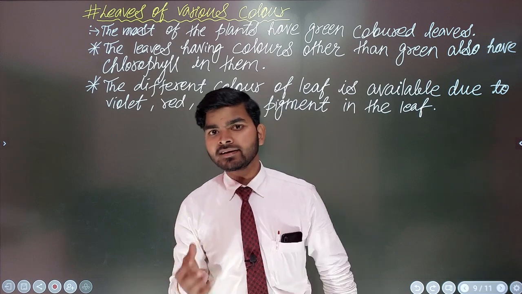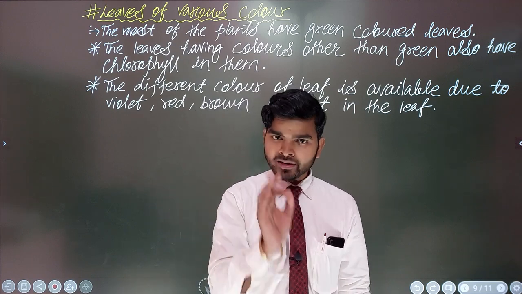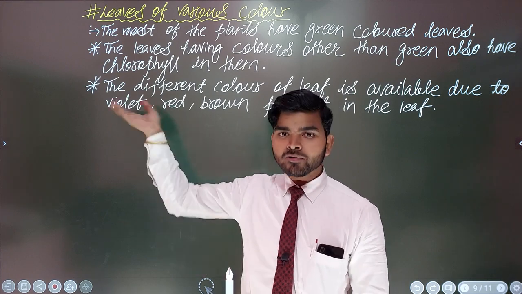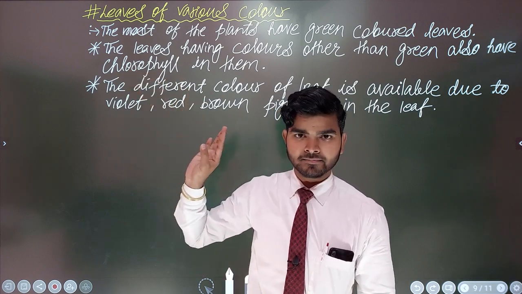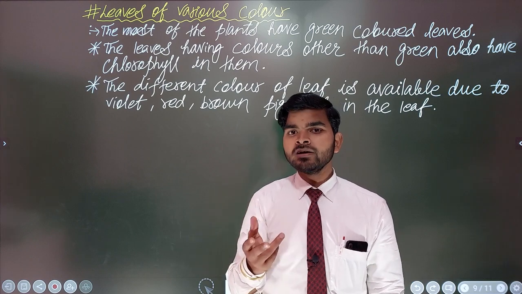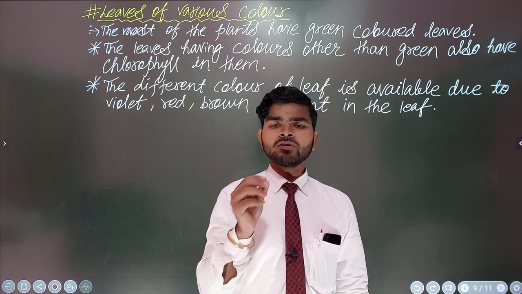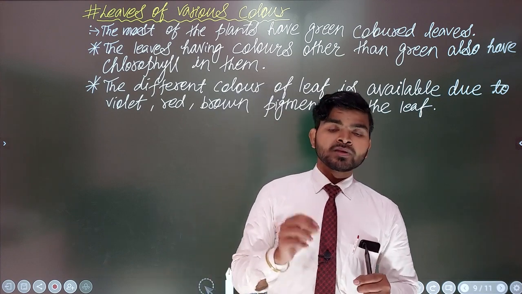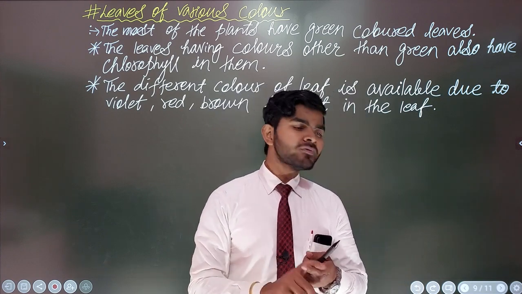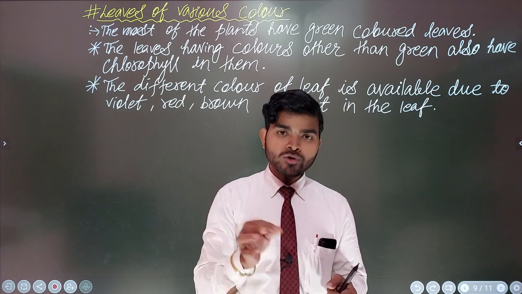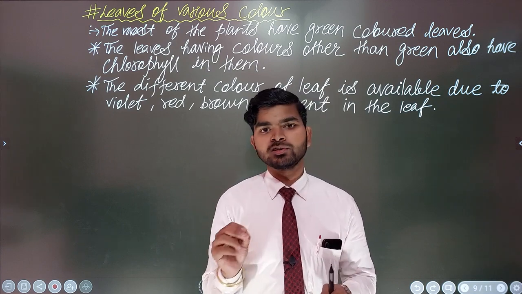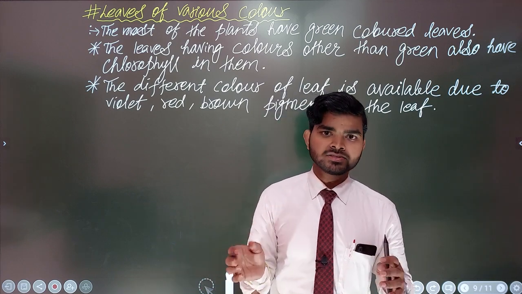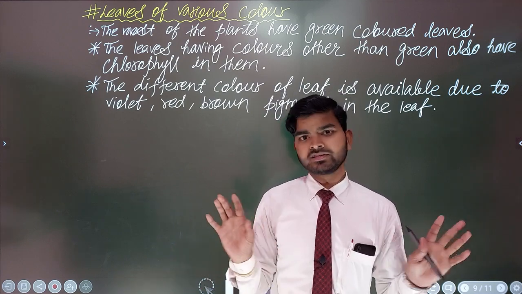So, I'm saying that the color of the leaf is different from green, but they can also do photosynthesis. That means they have chlorophyll. Of course, yes. So that's why I have written here. Someone may ask you, tell me, if the color of a leaf is other than green, is that plant able to do photosynthesis or not? Of course that plant can do photosynthesis because it has chlorophyll. And I think you can tell the answers to these questions.